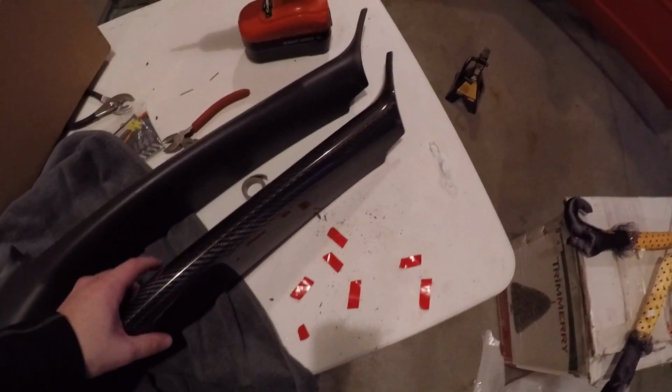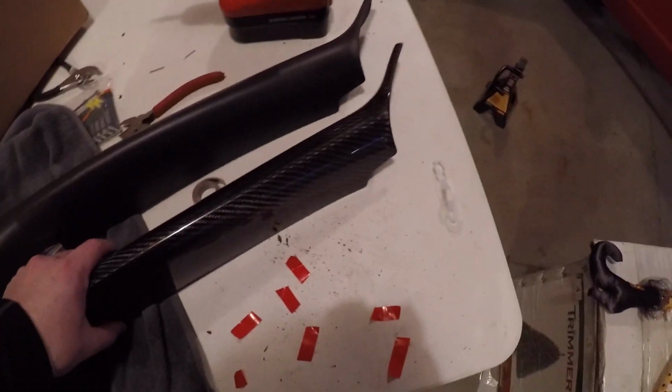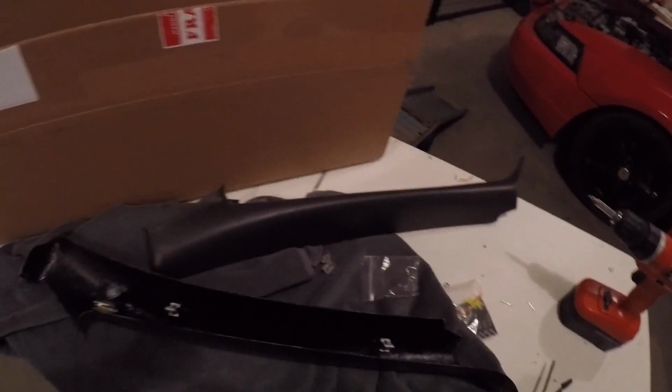All right, so now come over here and match it up. I believe it's this one. Yep. And then we're going to take these pins that I left inside. We're going to take these clips and put them on the back of this. So they go there, there, and there. Only complaint thus far is they make you reuse a clip. So they give you that one, and they make you reuse this one, which I quickly broke on my stock ones. So let's go get that installed now.